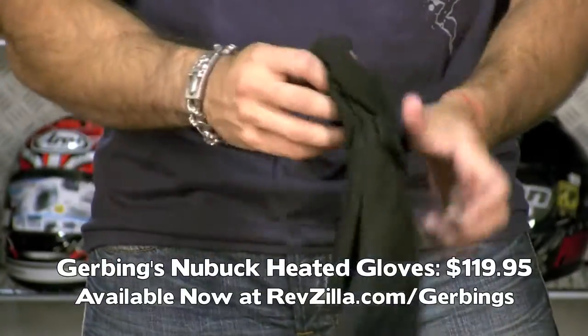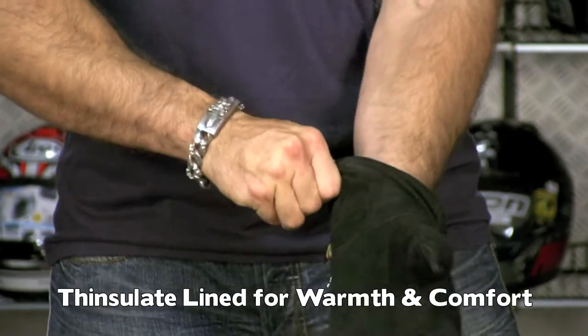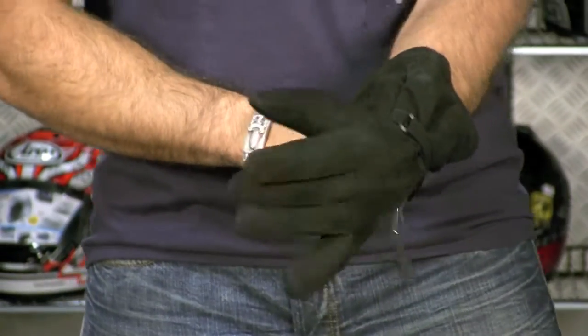It's wired up. It has Thinsulate lining in it. Basically, I would say that this is a great passenger glove. So I get my hand in here. Sizing on these guys is going to run pretty standard with most American gloves.